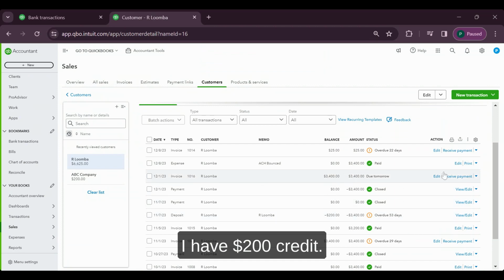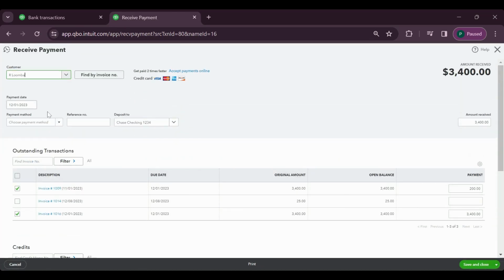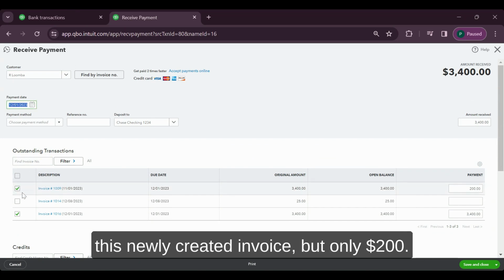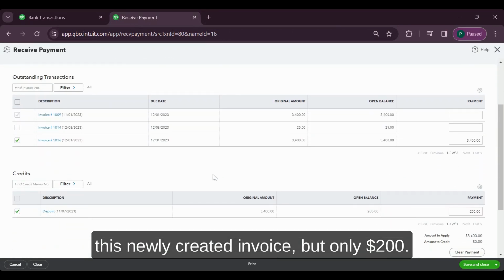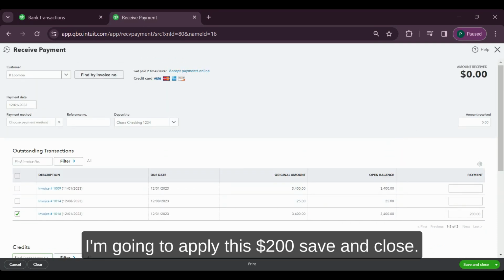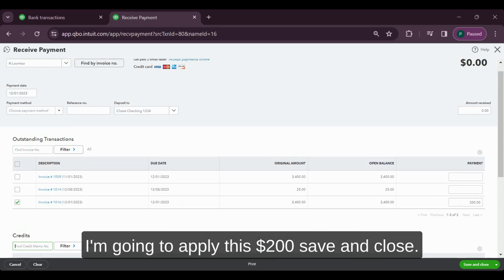I have $200 credit. I'm going to receive this payment on this newly created invoice, but only $200. I don't want to receive the other payment yet. I'm going to apply this $200. Save and close.